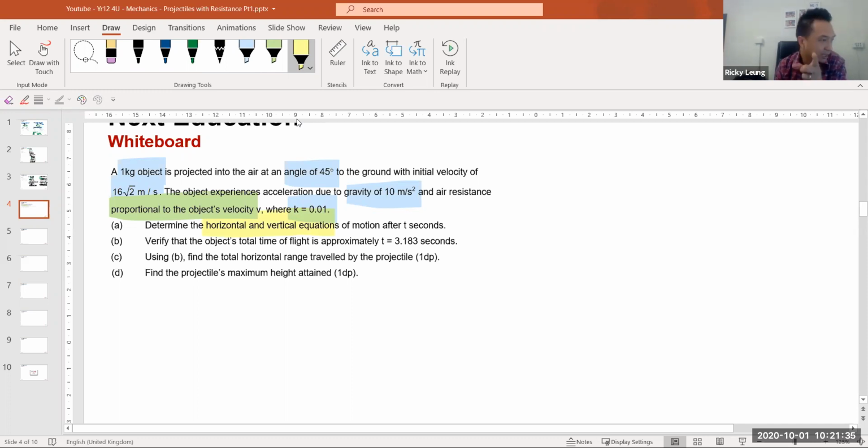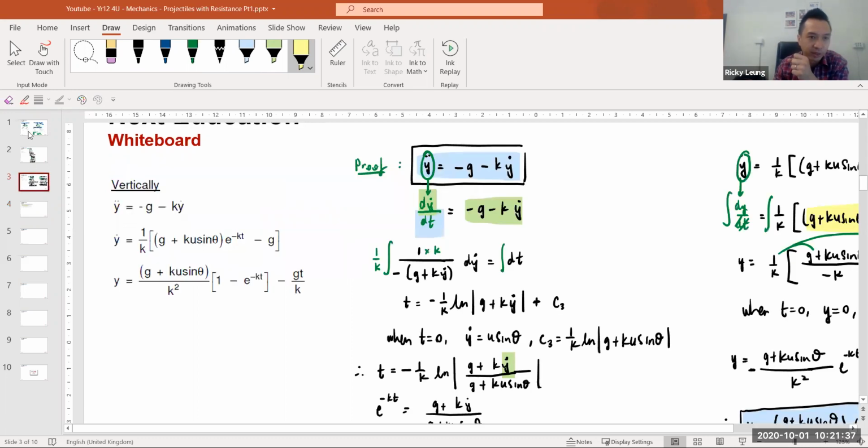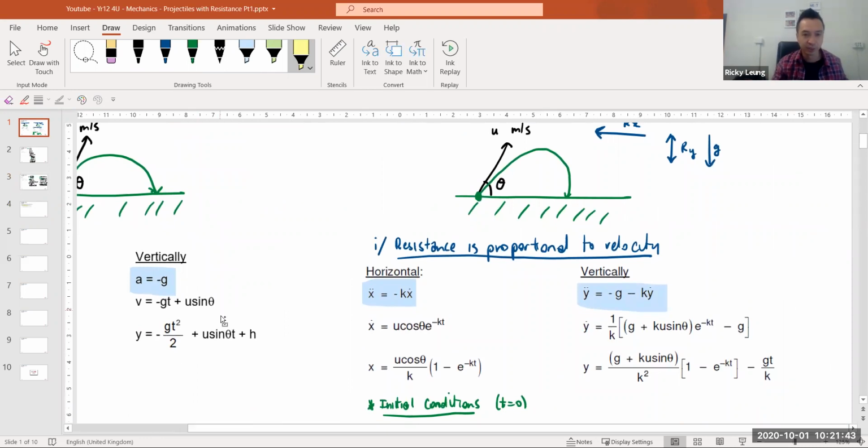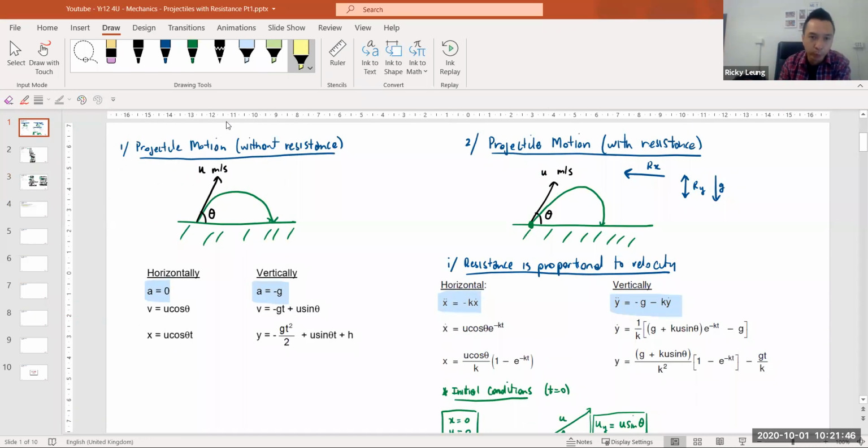Now, when you do these questions, I'll refer back to the initial formula here. Actually, let me zoom out to explain this. When you have without resistance questions, you can find the total time of flight by setting this to be 0. Yeah, because it lands back on the ground, and then you solve a quadratic, right? That's pretty easy. However, when there's resistance, can you imagine setting this to 0 and trying to solve an equation for t where there's an exponential function in the same equation as linear terms, right? Almost, we can't solve it. The techniques we have at play can't solve it.